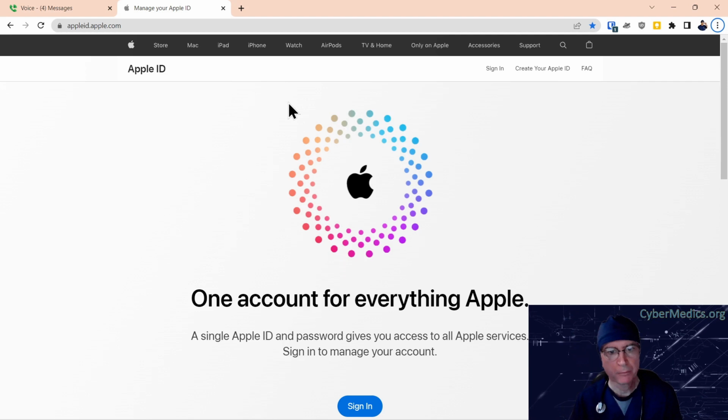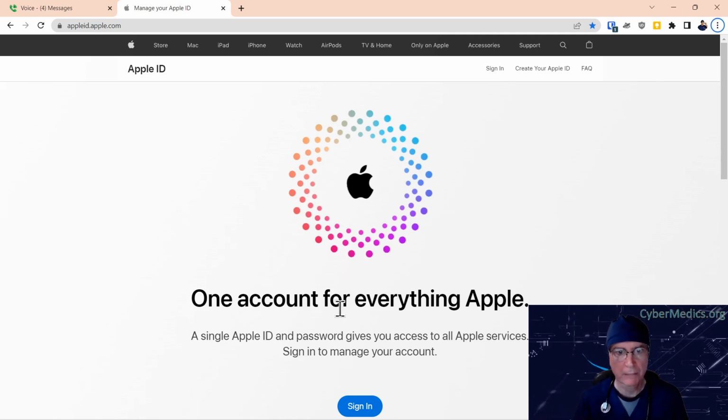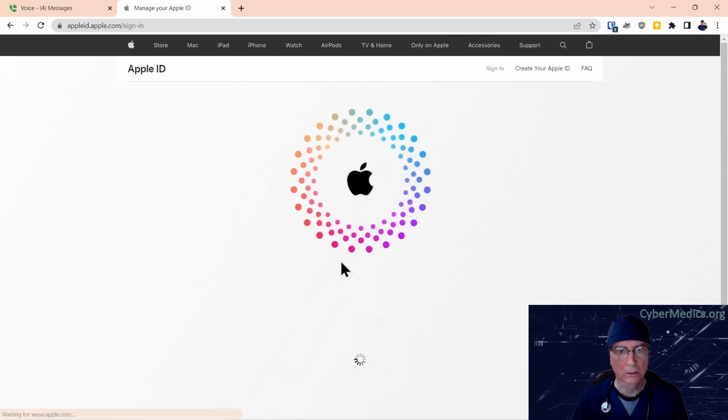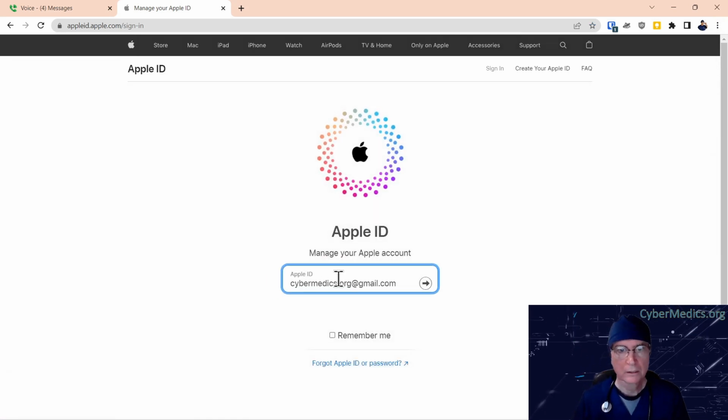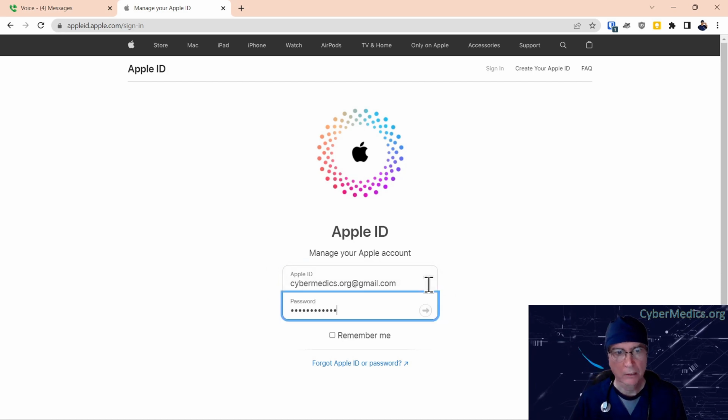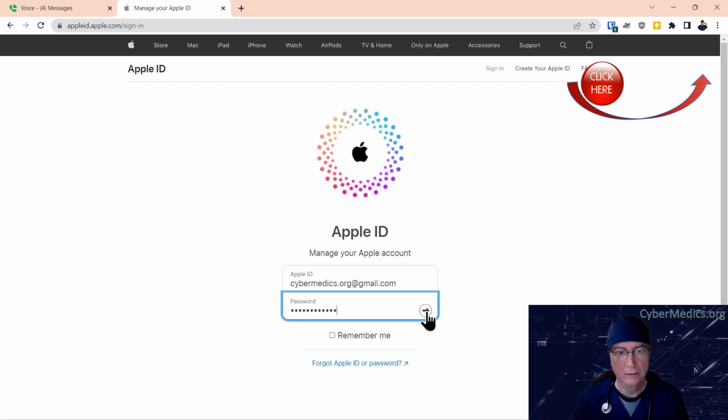I'm super excited about Apple announcing support for hardware security keys. First thing we're going to do is go in through the web interface and show you logging in, what information is available from Apple on security keys. So we'll click to sign in. And because we have BitWarden as our password manager, we can autofill. There's a link to videos above if you're interested in a great password manager.